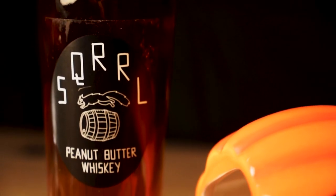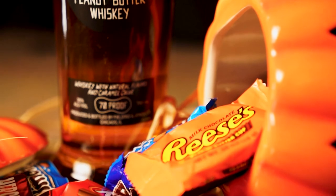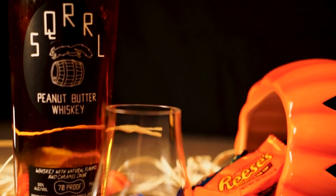I think this is what I would consider a dessert whiskey. You have buddies coming over who don't like bourbons — you say hey, try this, and they'll be like, oh, that's weird. Would I drink this all the time? I know a lot of guys recently talking about peanut butter whiskey as their daily drinker, but I don't want that much sugar. This is actually my third pour, and it's getting to me a little bit — it's a little too sweet. Basically, you're drinking a Reese's cup. It is actually better when you have the chocolate. We tried it with some Reese's, and when you throw some chocolate in with that, it's definitely a different treat. That's why I still lean on it as a dessert whiskey.